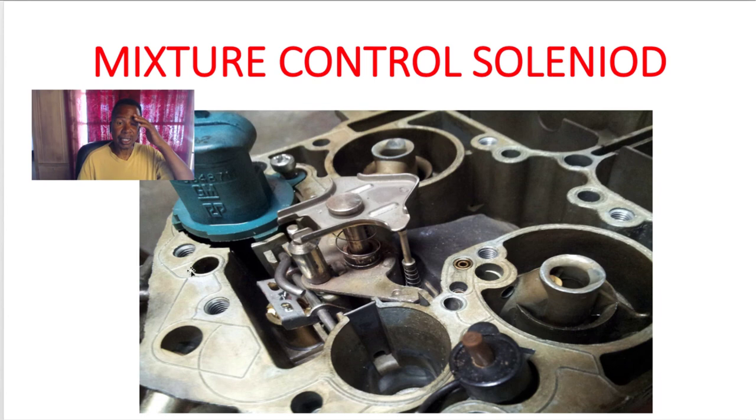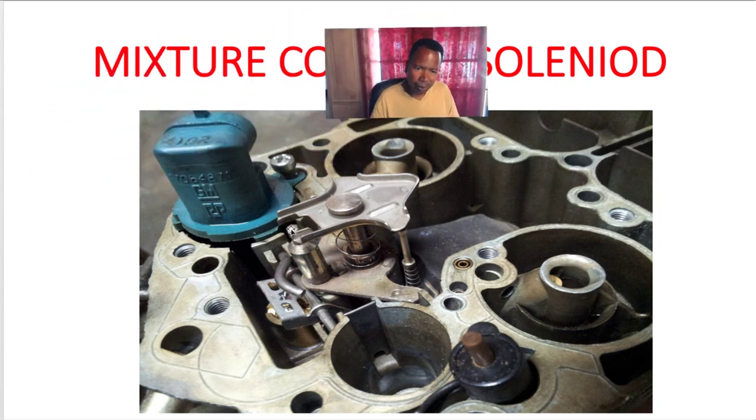Oh, you see it much better here. Here's the mixture control solenoid. Here's the plate that actually goes up and down 10 times per second. Here's the metering rods here, and there's one on this side too, under this tab here and under this tab here. All right, this is the adjustment here for air bleeds. You can't see the wires, but these are the electrical wires to this solenoid, and this thing's going up and down 10 times per second. And how long it stays on versus off is measured in duty cycle or dwell.